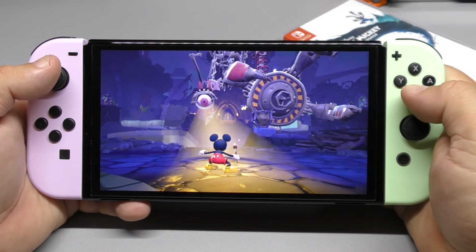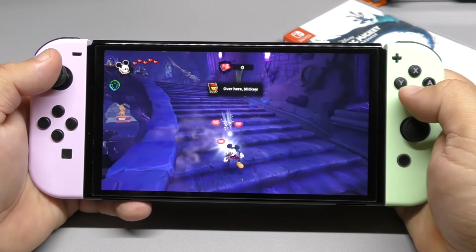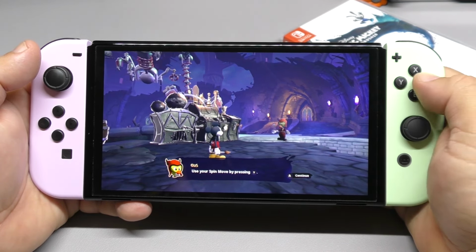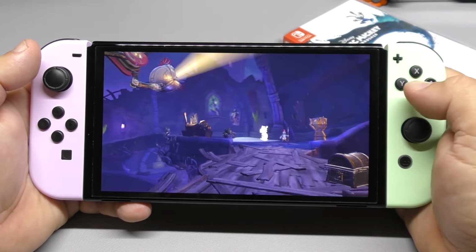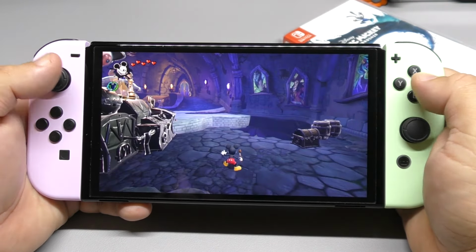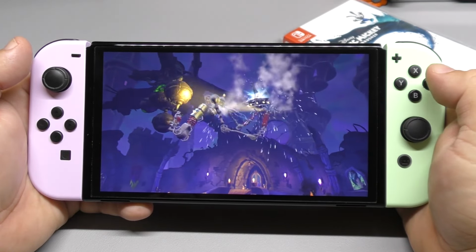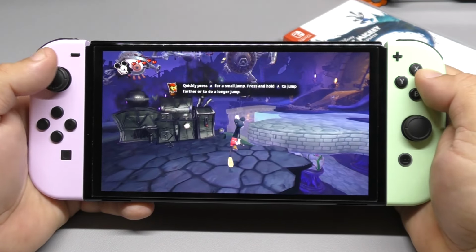Okay, so here we are ready. It looks pretty good. I like the way it transitions. Okay, so here we get. Just letting us know that we have to destroy those things. So I'm gonna try to get as far as possible. Oh crap, okay, there you go.